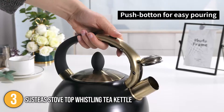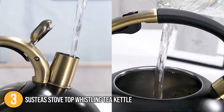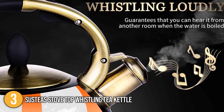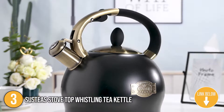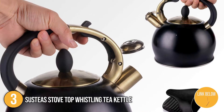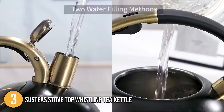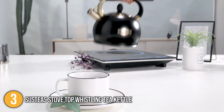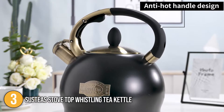Our recommendation for this type of kettle is the Sus-Tea Stove Top Whistling Tea Kettle. It has an ergonomic handle with a push-button function that makes pouring easy. The base is strengthened with three layers in total, and it boils water fast. It also emits a loud whistling sound when the water is ready. This 2.6-liter capacity kettle can be used on any stovetop regardless of the type of hob. The handle is designed to protect your hand from heat, and you have the option to fill it through the spout if you prefer. With a stunning, timeless, and classic design, this kettle would look great in any kitchen and is perfect for a medium-sized household, easily preparing enough drinks for 4 to 5 people.